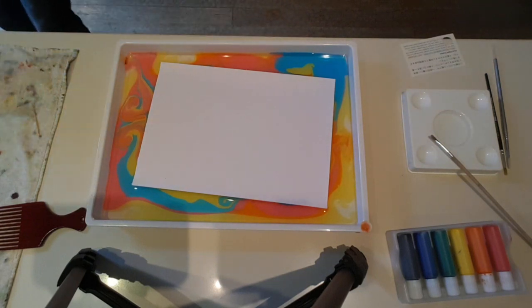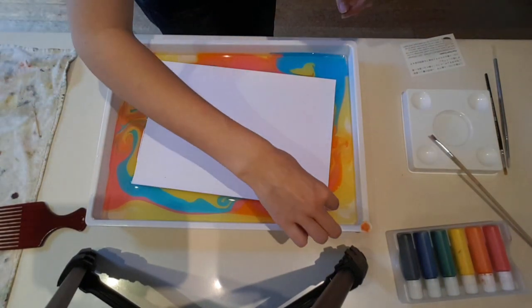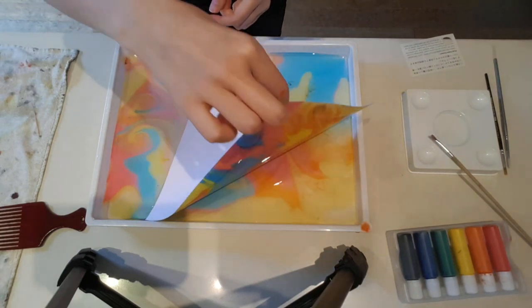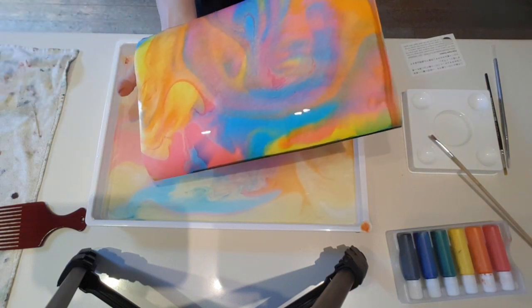Oh, I've got to get some paper towel, because you've got to blot it. But I'm doing that off to the side so you won't see how I'm blotting it when it comes up. Alright, let's pick it up. Whoa! Yeah, so that's my first go at it.